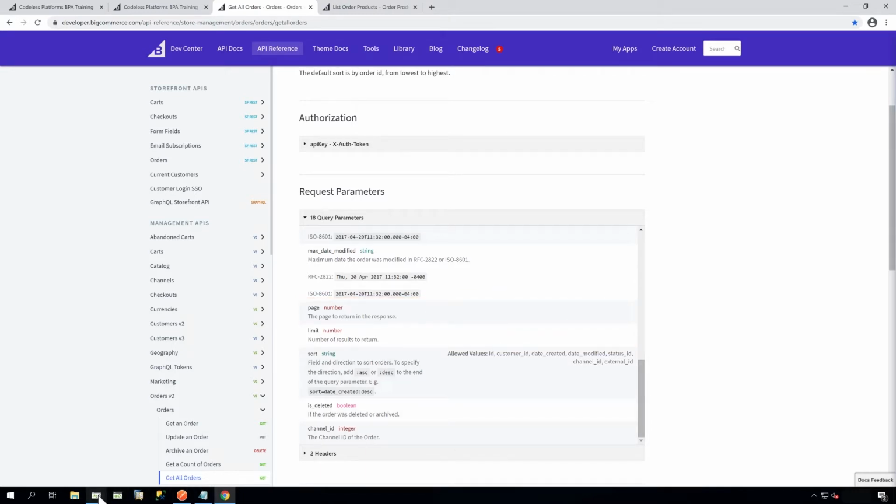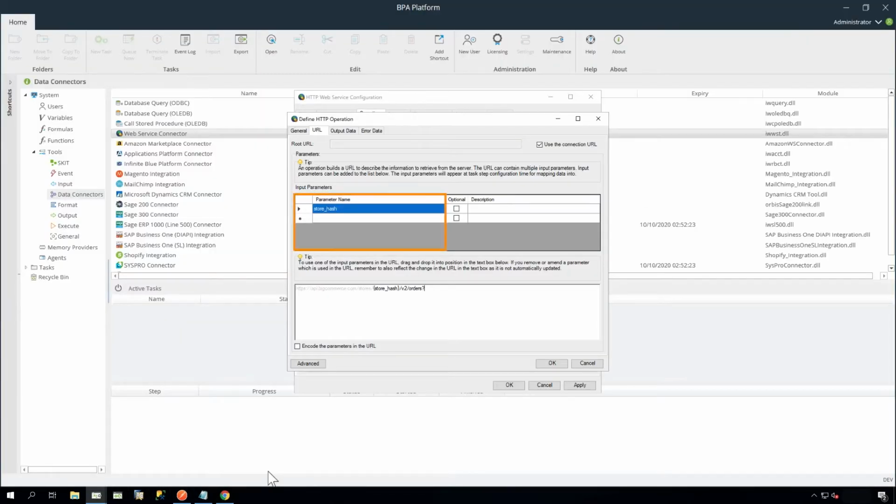Back in BPA Platform, we need to enter these parameters into the Input Parameters field. In the parameter area, now type status_ID. Back in the URL area, at the end, type status_ID equals. Now drag in the status_ID from the input parameters, followed by an ampersand.